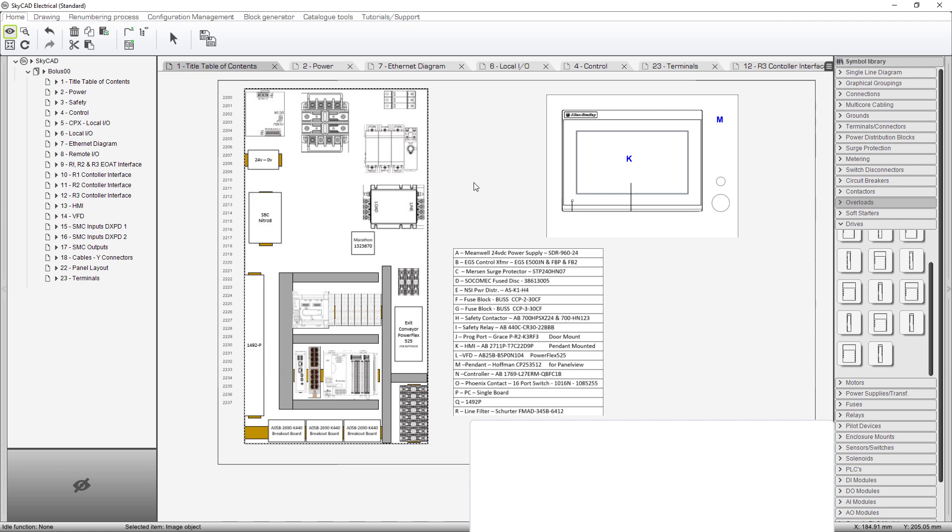We didn't have any of that on this project — this is all by guess and by golly. But it'll work. The library is limited; however, I do know they are creating a user-accessible database where people can go in and add completed library objects that have everything you need to fully integrate into the panel layout, including power consumption. You can automate it so the software automatically tabulates each device's power consumption — voltage, current, three phase, single phase, etc. There's a lot of cool stuff in all of these CAD packages. AutoCAD is going to come with a full ample library because it's been around a million years — I used it 15 or more years ago when it first appeared. Back then, there were no blocks, no library objects.